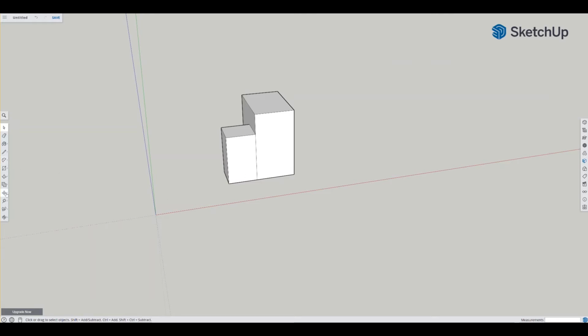Let's say I want to move this, and I'm going to grab the move command, and if I click on it, see what happens? Everything gets stuck together. I can't do anything with them because they weren't grouped together, and as soon as you take two objects that are ungrouped and put them together, they become stuck together. And so we don't want to do that.